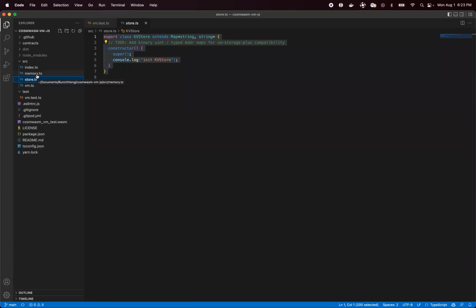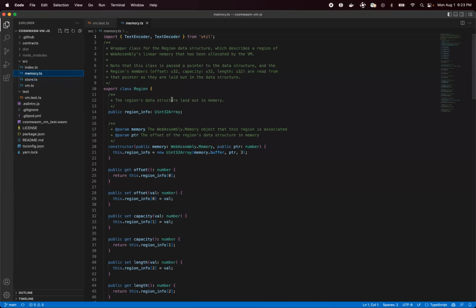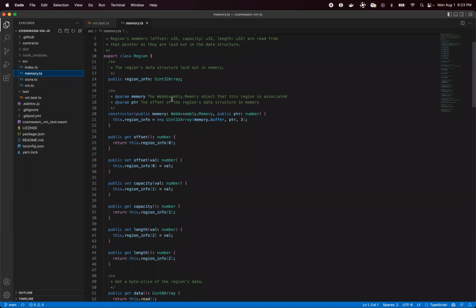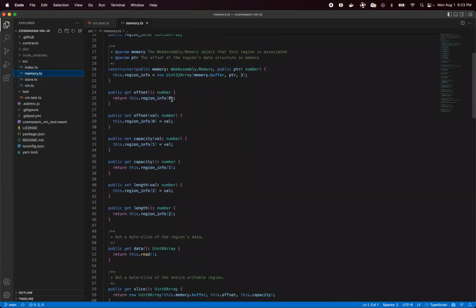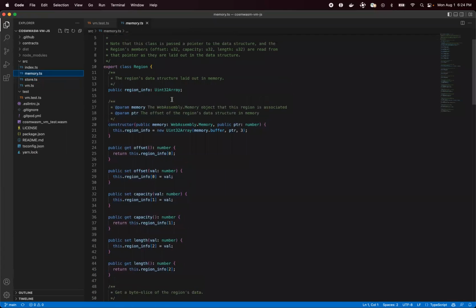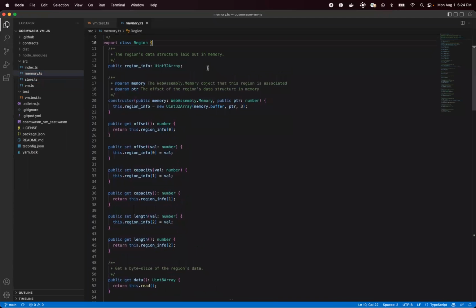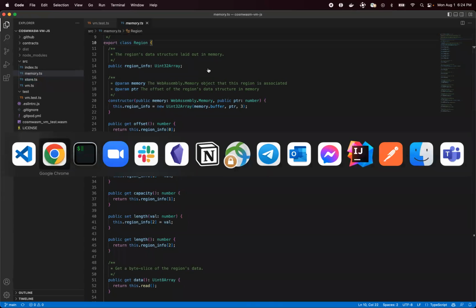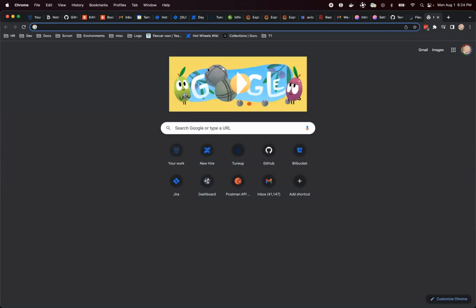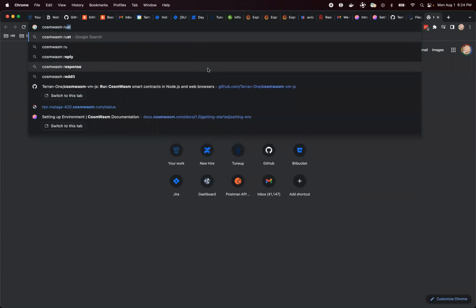Look at, for example, memory. I have some classes here that wrap around a region. So what is a region of memory? To understand this, I think you should clone the CosmWasm project in Rust. Just go to CosmWasm.